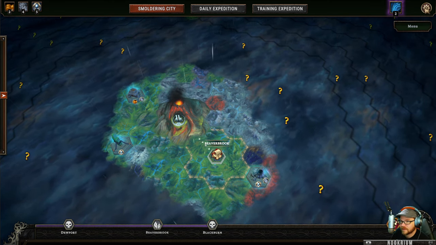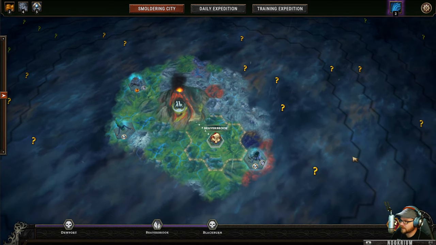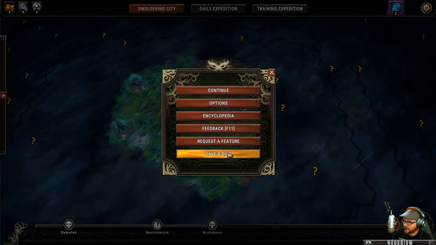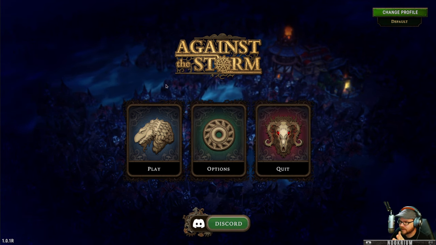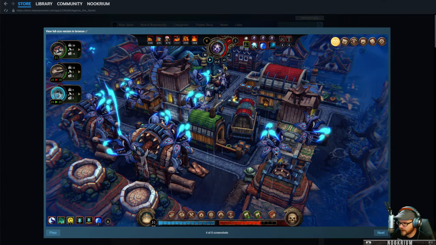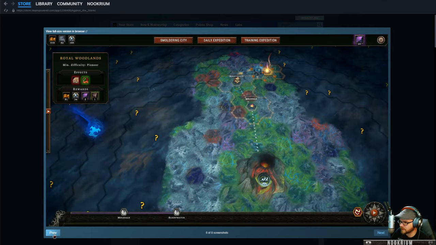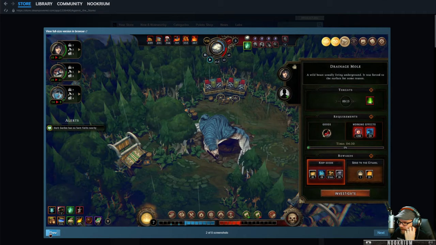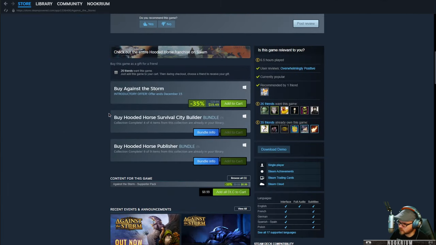This is Against the Storm. It's out. I'm sidetracked. It is 1.0, the full release version. Where's my Steam page? There we go. It came out December 8th by Aramite and Hooded Horse. A dark fantasy city builder. Good stuff. You end up with loads of towns popped up around the map, and I think there's trade and things that happen between the towns. I'm not entirely sure. But this is a good one. I like this one quite a bit.